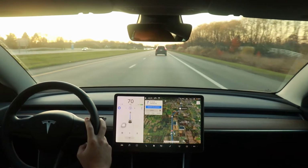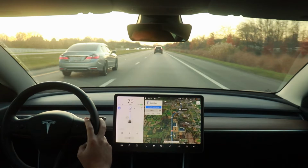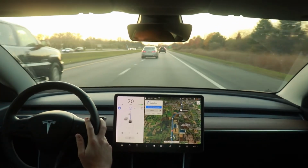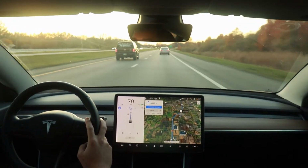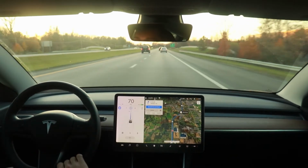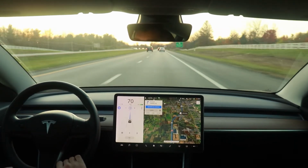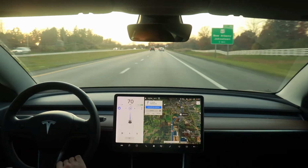Autopilot has actually improved a lot. I'm working on my 1-year review right now, and one of the things I'm going to cover a lot is just how good autopilot has gotten. When I first got it, even going around curves and staying straight between lines, it was a little bit shaky and did more swaying. But in the past few months, it's been rock solid, and with this upgrade to enhanced autopilot, it's gotten a lot better.